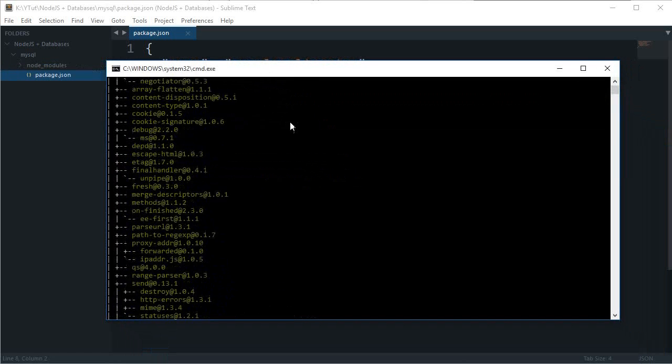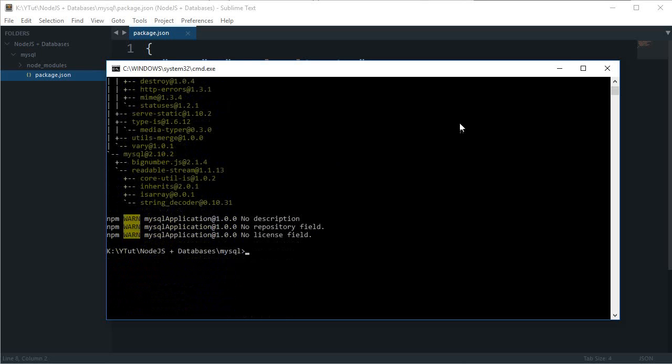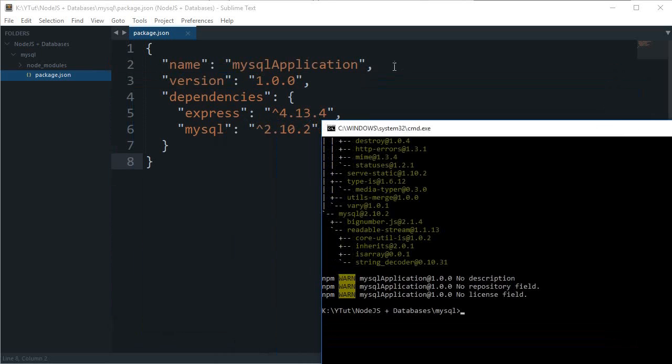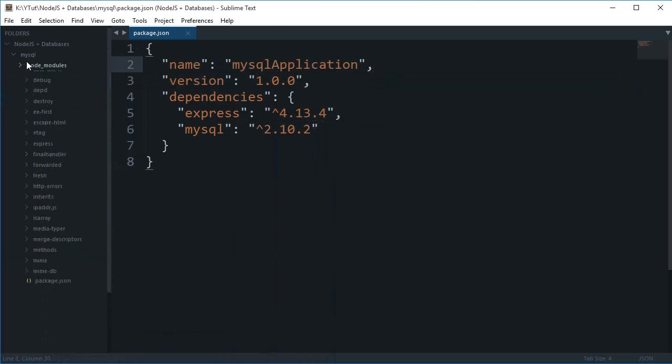So as you can see, all the packages are downloaded, Express and MySQL, and I can just get rid of that for now. And inside this node module, you can see that we got a bit of a strange thing right here because of Sublime. Let me just give a minute to this. Yeah, so I just restarted Sublime and it's good to go. So we are done with MySQL and Express. Now what we need to do is write some code.